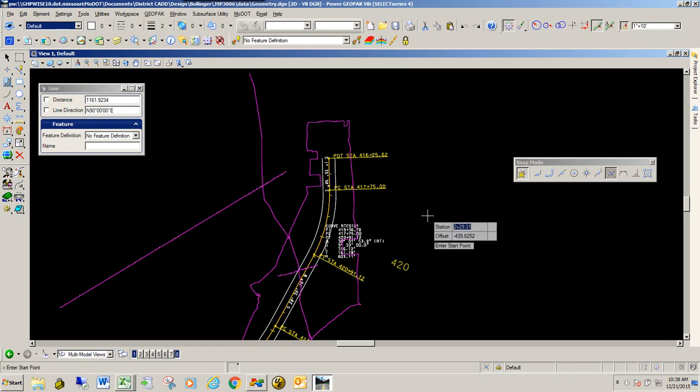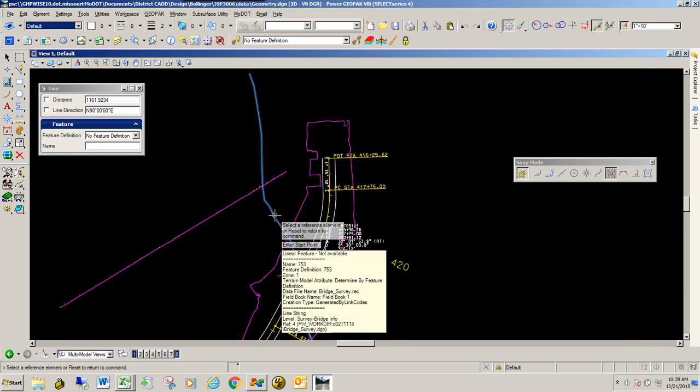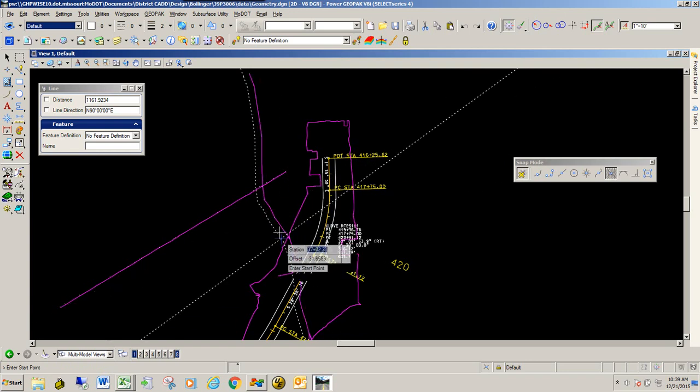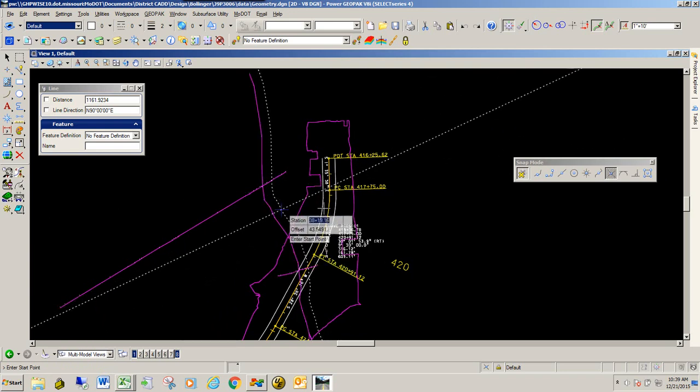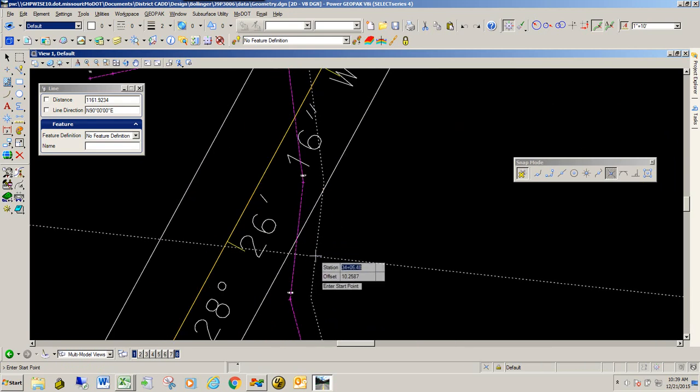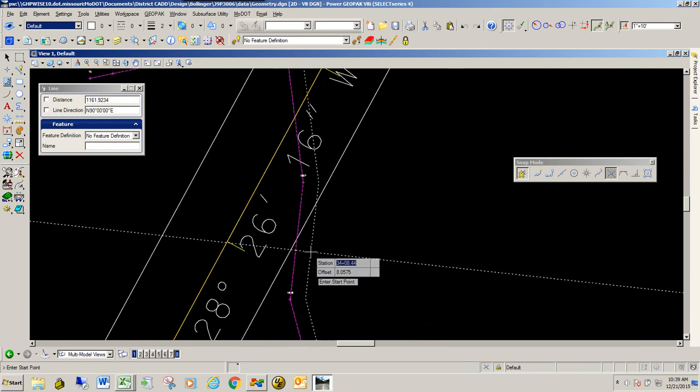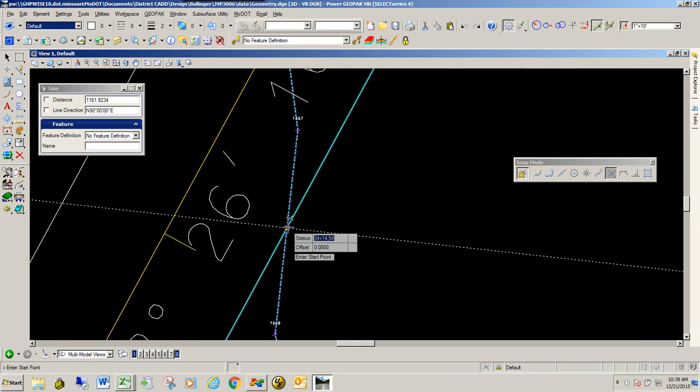But we need to associate the Civil AccuDraw station and offset to the survey center line of the stream bed. So I'm going to hit the O button, and I'm going to select that stream bed. And when you do that, you can see that the stationing and offset is coming off that stream bed now. Now to get the station of that 30-foot offset downstream, I'm going to hover in close to it. I'm not going to snap, I'm just going to let the auto snap work. And when you do that, you get the station value of 34 plus 14.54. And you can tell I'm right on that stream bed because I have a 0 offset.